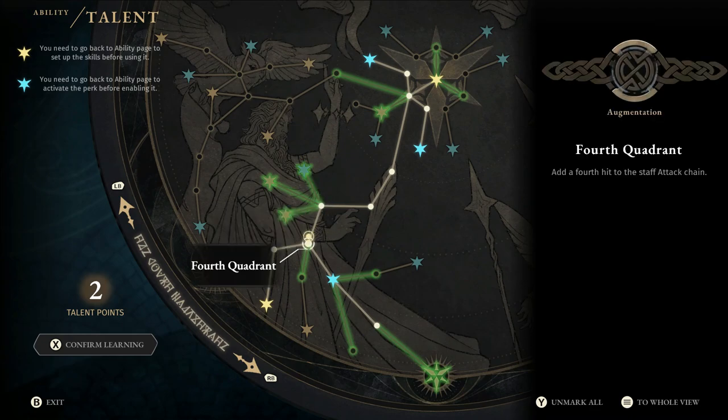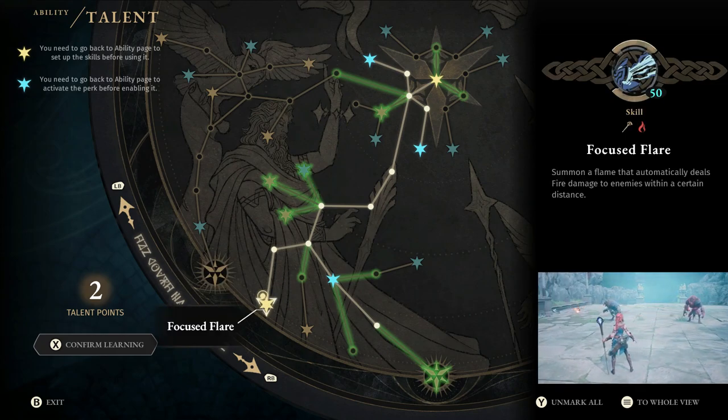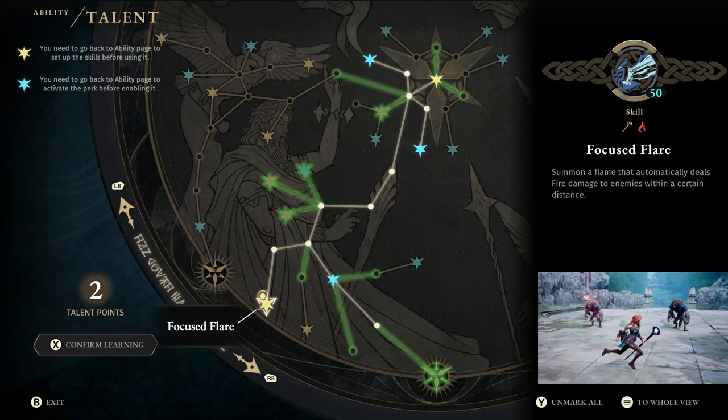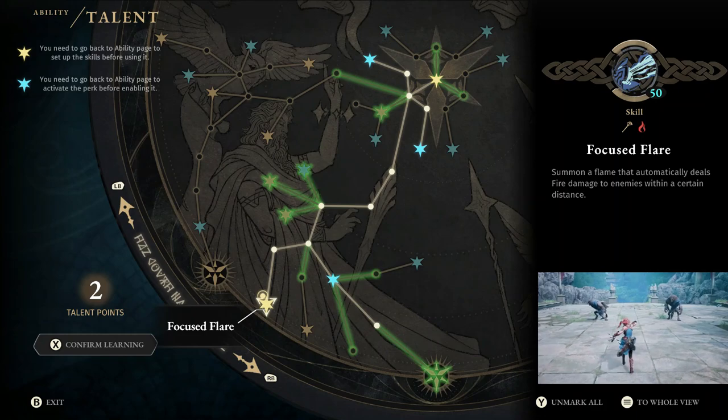Just down here, add a fourth hit to the staff's attack chain. That is massive, you want to be getting that, it's going to give you a lot of damage. Over from there, staff expert, staff's technique costs less SP. And just down from here, Focused Flare. This is going to be our little buddy I'm talking about, over the shoulder, massive damage, a lot of fun to use, even though it looks like it's only a little bit of damage, because of how long you've got it for and its focusing fire, it actually does quite a lot over time.